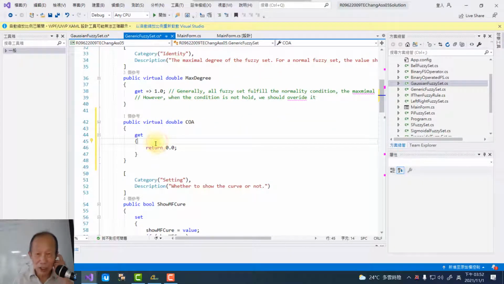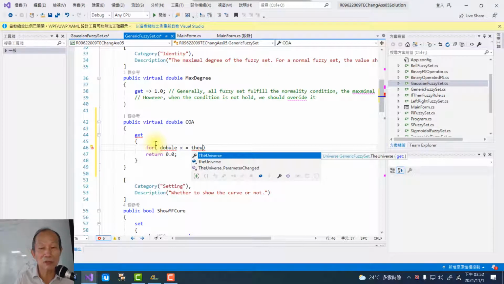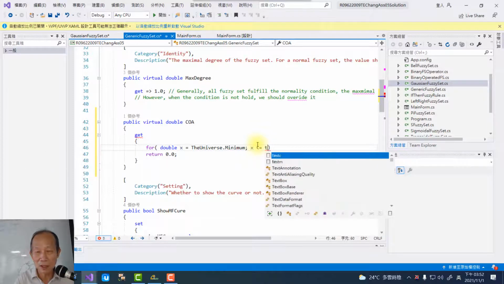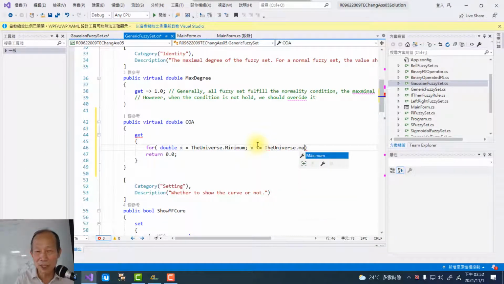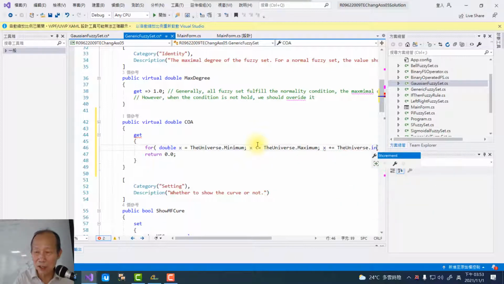Okay, so how can you do that? Again, we need the information from the universe. So we start from double x equals the universe minimum value, up to where? x less than or equal to the universe maxima, x plus equals the universe increment.